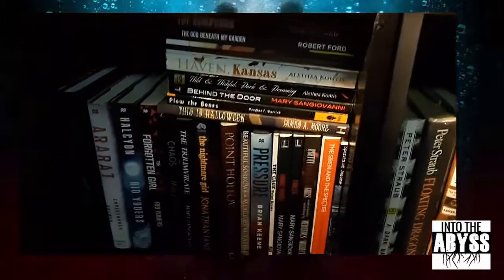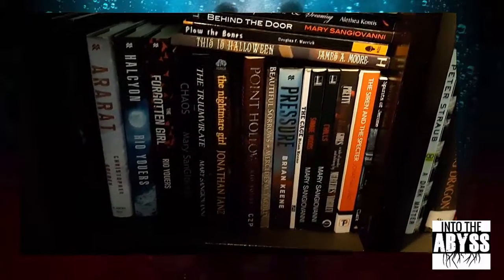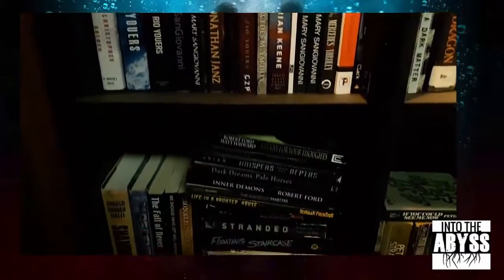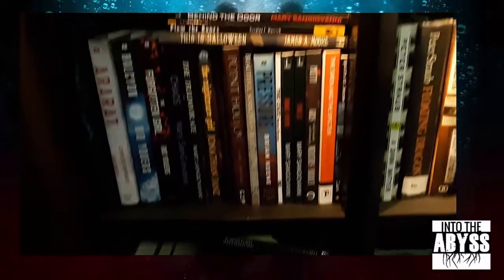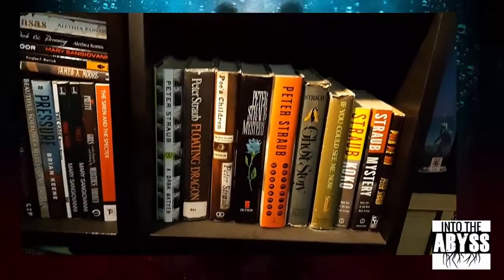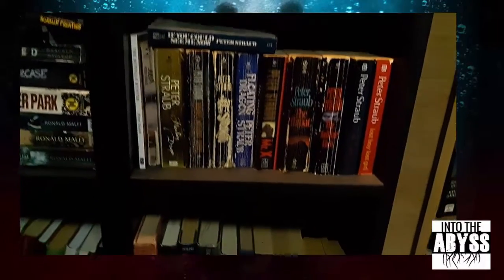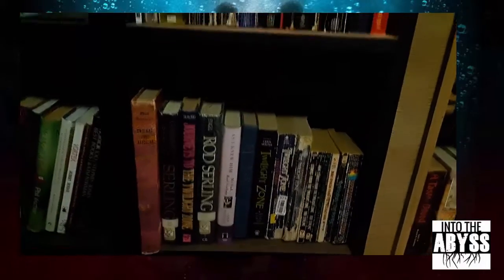I'm fortunate to know a lot of writers, being a writer myself and having them as colleagues and friends. This is my shelf of books written by people I know. Especially that shelf being the Ron Melfi shelf. This is the Peter Straub shelf — his work is incomparable. And toward the bottom here we have the Twilight Zone Rod Serling shelf.